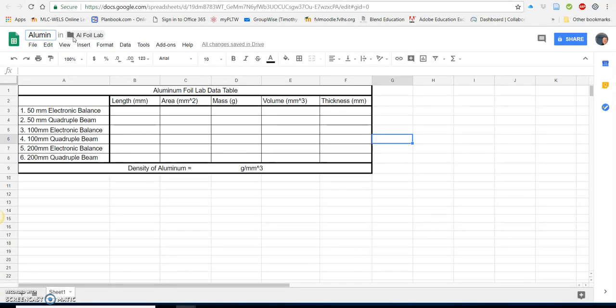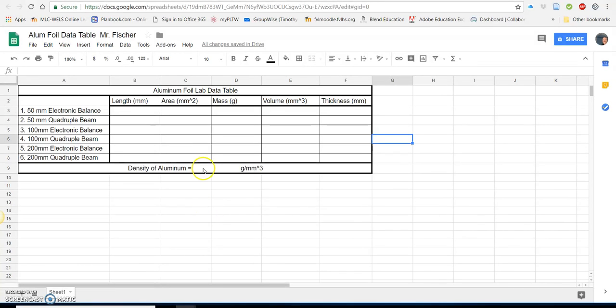and so we're going to call it aluminum, and I'm going to abbreviate it just a little bit. Alum foil lab, or alum foil. I'm going to just make it even shorter. Data table, and then I'm going to make sure my name is in there, right? So that when I turn it in, or when you turn it in, I know it's your data table that you're doing. It says it's saving it in our aluminum foil lab, which is perfect. All right, it says all changes have been saved, which is also great, and that's it, right?